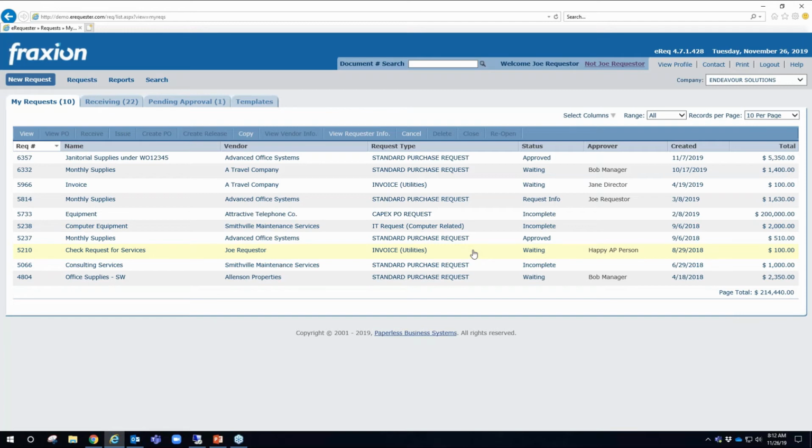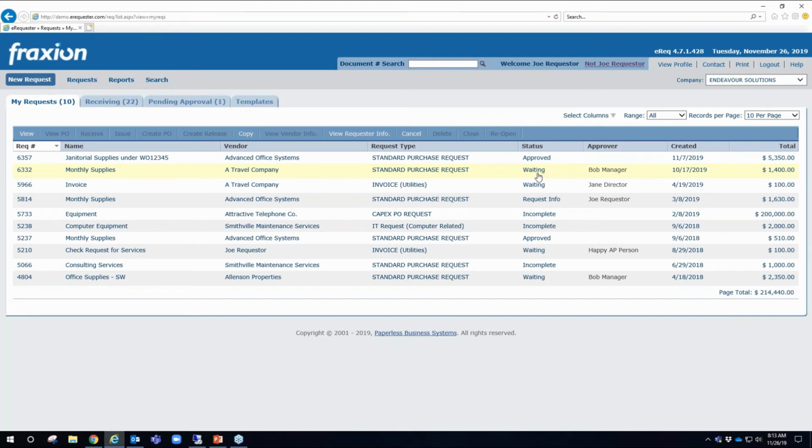So by categorizing different request types, you can set workflow up to drive these requests to the right people under the right conditions, and also even create the right transaction as a purchase order as opposed to an invoice. We also have visibility over the status, so a user can see where it is in the process. If you initiate a request, it starts out incomplete because you started creating the details of the transaction, and then once you submit, it notifies an approver and it goes into a status of waiting, which means it's waiting for approval.